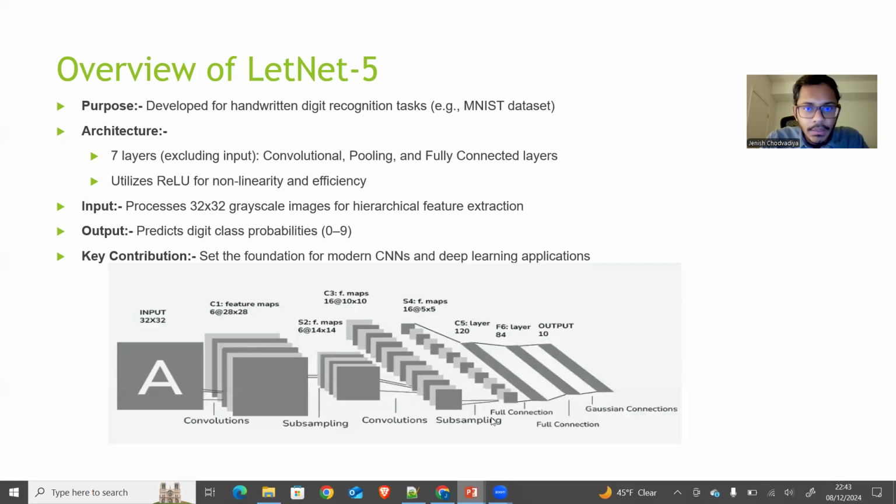These are all the 7 layers. And what is the output? It predicts the digit class probability from 0 to 9. The key contribution is that it set the foundation for modern CNN and deep learning applications.